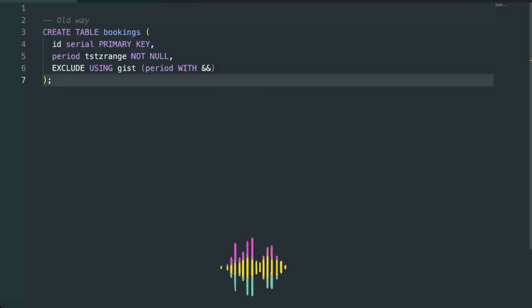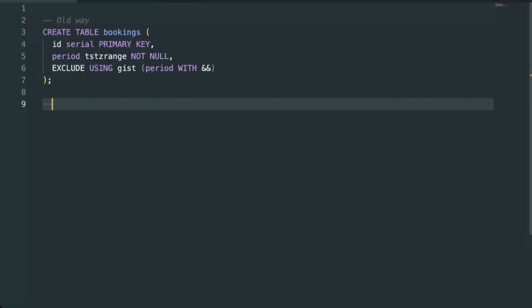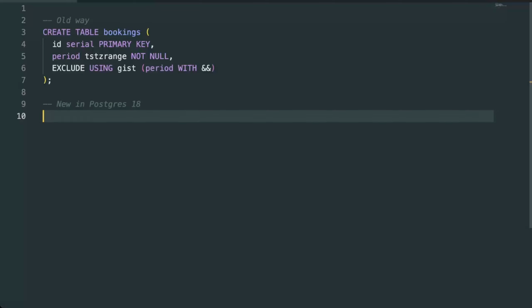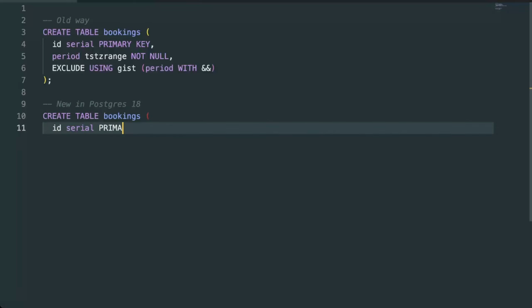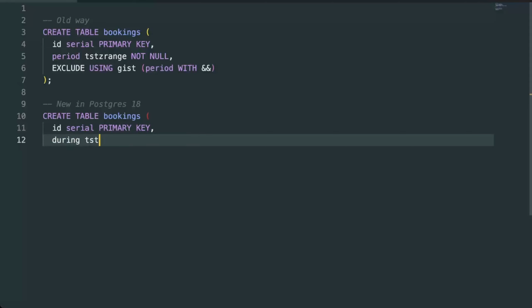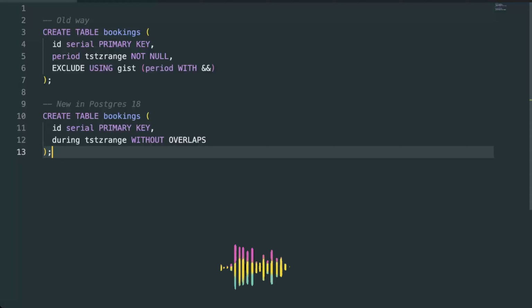PostgreSQL 18 finally introduces standard SQL temporal constraints. That one phrase, WITHOUT OVERLAPS, replaces all the GiST machinery.